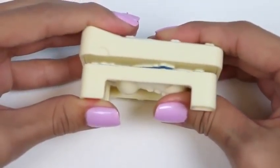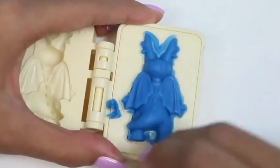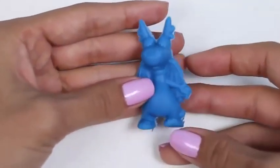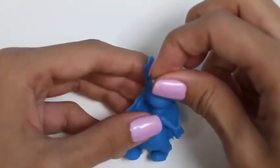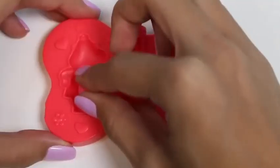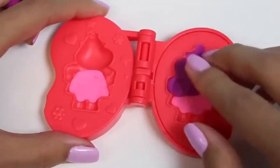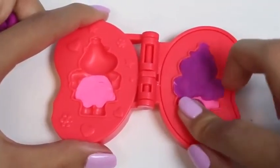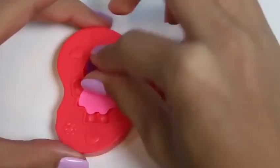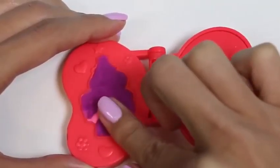Phew! All done! Now we just have to close it up. I'm gonna trim off the excess Play-Doh. And voila! Here's Stuffy! I'll use a little bit of white for his eyes. Now I'll make Hallie. We'll give her a pink dress, and the rest of her will be purple. Let's close her up.